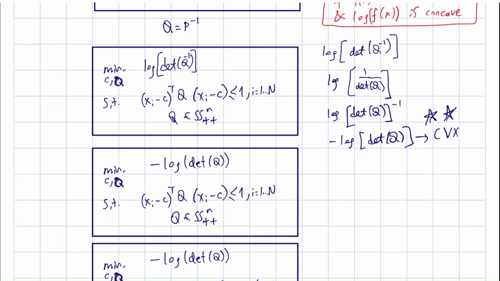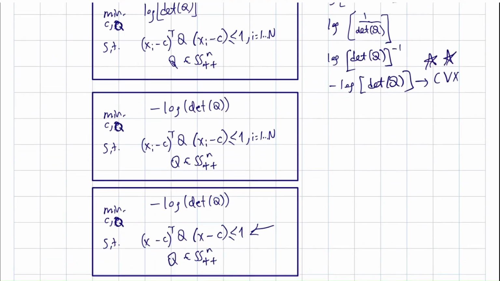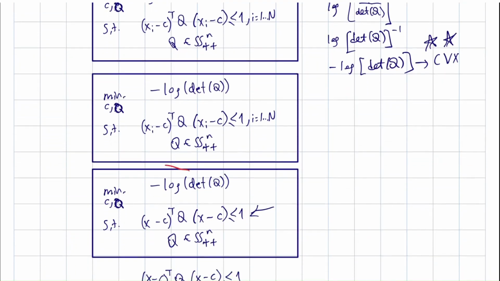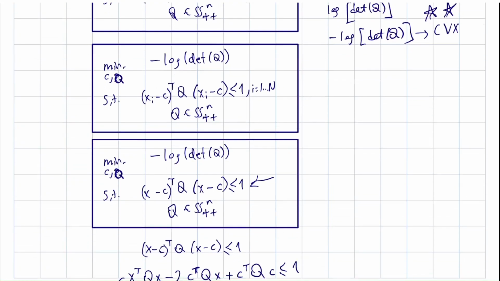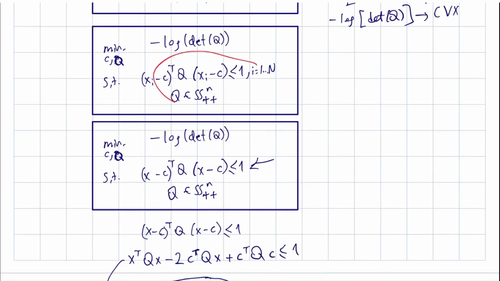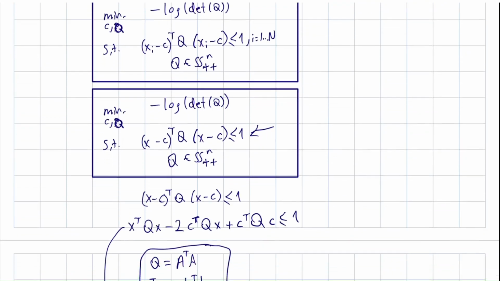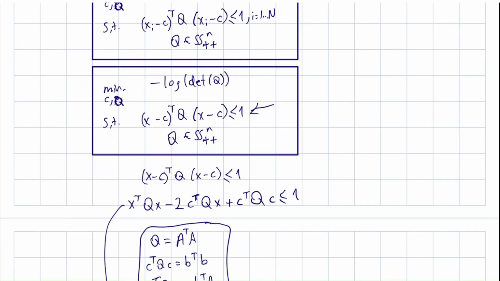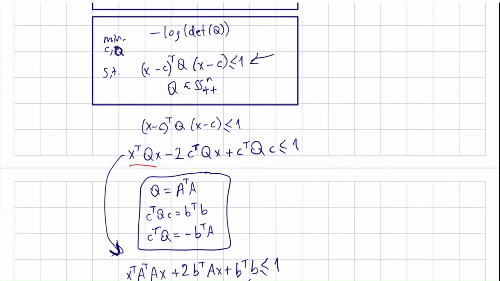Again, this is convex, but this term looks problematic, right? So let's first change to that expression and get rid of those inverse terms to make it look easy on the eye. Otherwise, it looks complicated. Okay. And all right, let's focus on this expression. This is here, right? And if we expand the left hand side of this inequality, we get this. I'm not going to go through each step slowly like I usually do. And all right, this is what we have, right?